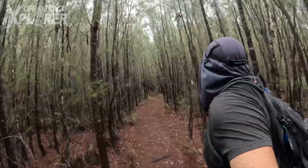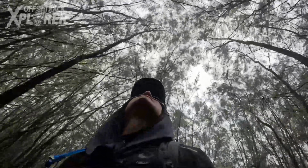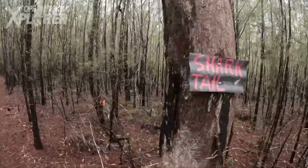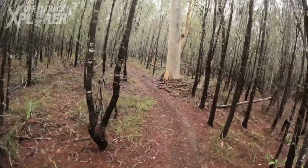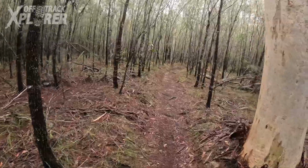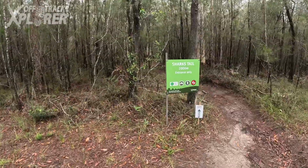What an amazing little section, isn't it? It feels very eerie to walk in all these very thin trees. Yeah, if you ever ride through here at night time with the torch up on your bike, it's quite an amazing feeling riding through this forest. Can't believe this guy built a hut in this place. I mean, there's all tracks and trails through it now, which are kind of relatively okay. But can you just imagine, 100 or so years ago, what kind of tracks and trails there would have been back then. All right, we're just about there.